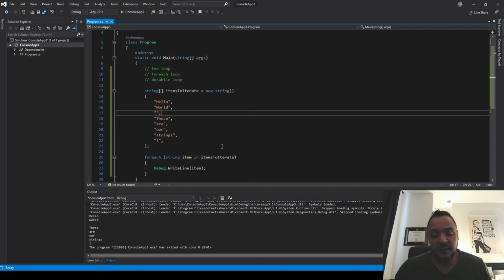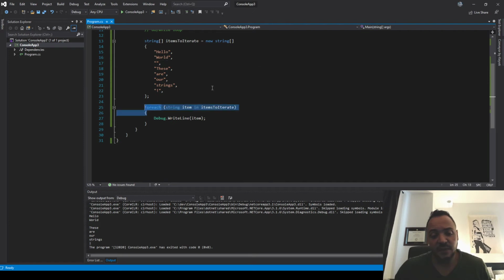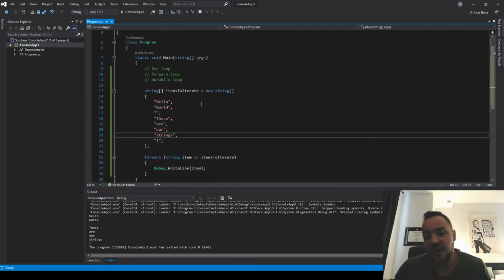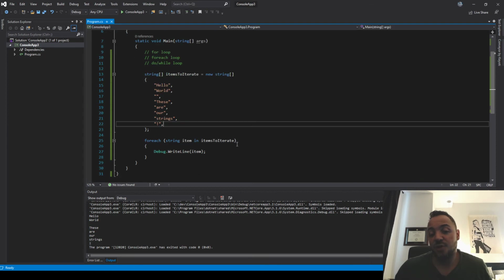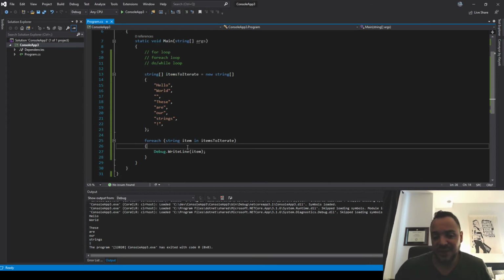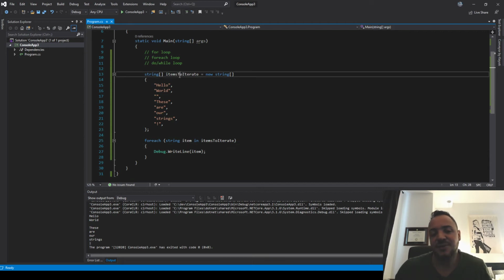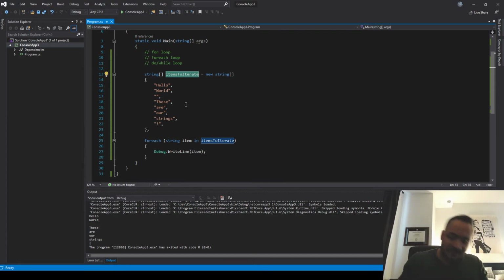The way this loop is designed with this syntax, if we wanted to stop early, so if I said, okay, let's only print to the 4th index, so print everything up to and including the 4th index, we can't really do that in here. You can write some extra code to try and do that for you. So you could say, if you've reached the item that equals items to iterate at index 5, which would be the one we don't want to see, then you could exit the loop. But that can get a little bit messy.